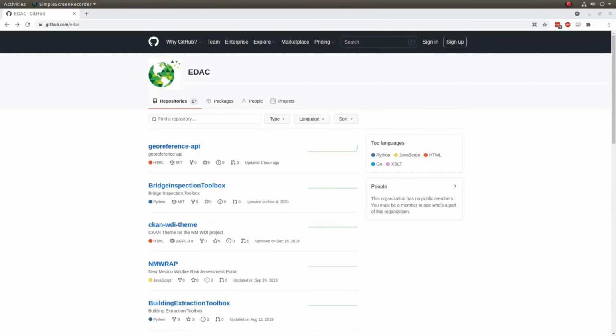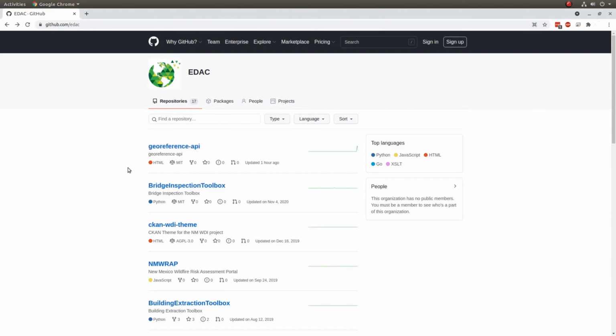So now that we know how the API works, I'd like to show you a couple of examples that demonstrate how the API can be used in the real world. These examples will also give you a better understanding of the API by simply seeing it in action. The examples that I'm going to show you are in the Georeference API codebase.